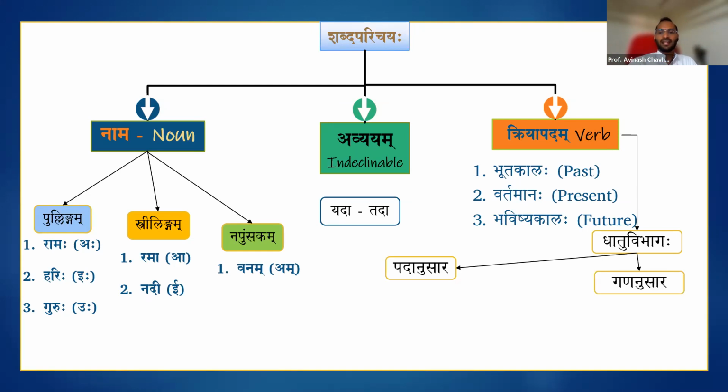Okay. And another category is gana anusaram. There is a typo. So there will be various ganas like bhvadi gana, divadi gana, churadi gana, etc. We are going to see all these things elaborately. This is just a bird's eye view, a short summary of this whole course. So that is what we are actually going to see.